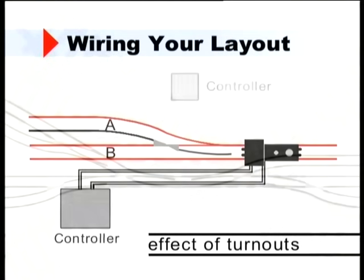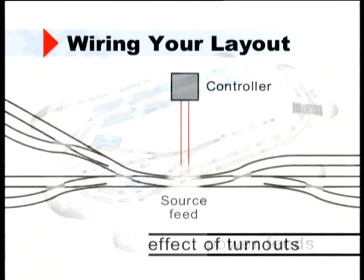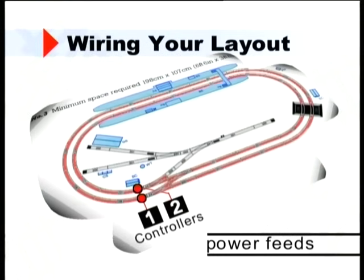As most layouts have more than one turnout, you need to identify the one that is the source feed to all the others, and then ensure that the wires are connected to the leading edge of this turnout. Our layout's track arrangement suggests that we need a separate controller for each oval, with the power wires connected at the leading end of each main turnout. Both ovals themselves will always have current. If we switch the turnout on the inner oval to send the loco into the head shunt, this will then also receive current.